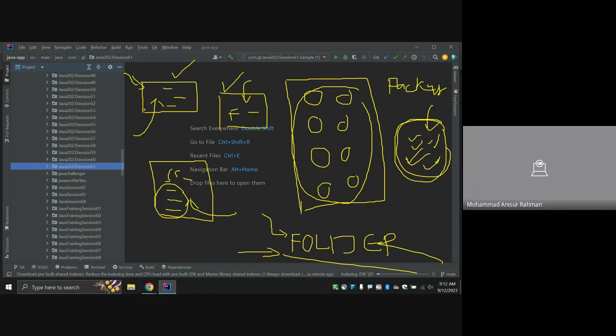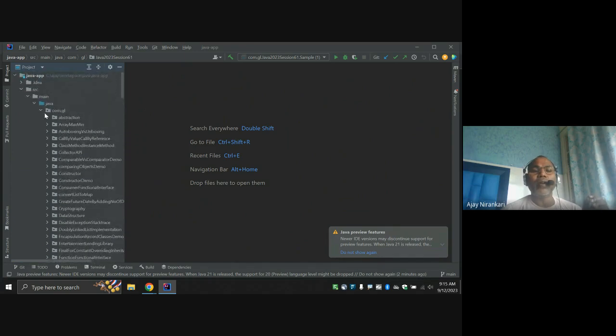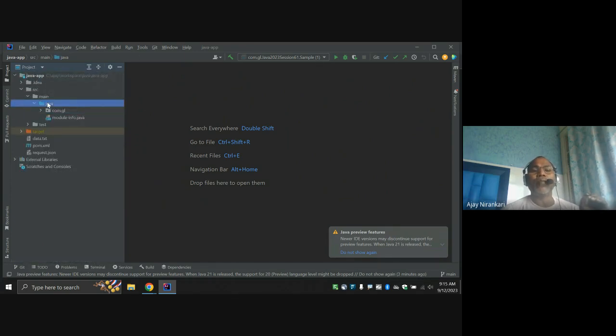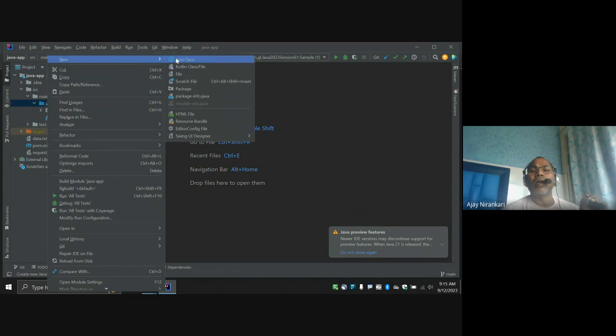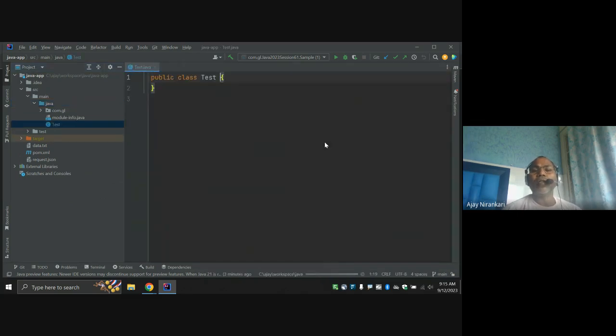Whenever you create any kind of application by default, I am going to create one class like a Test class. By default this Test class is created.